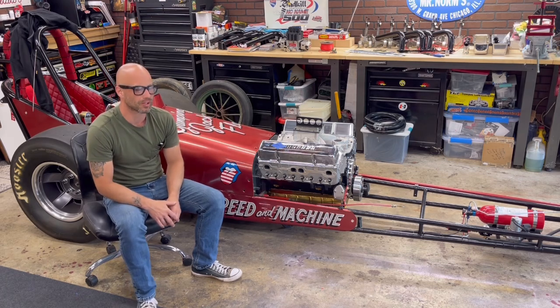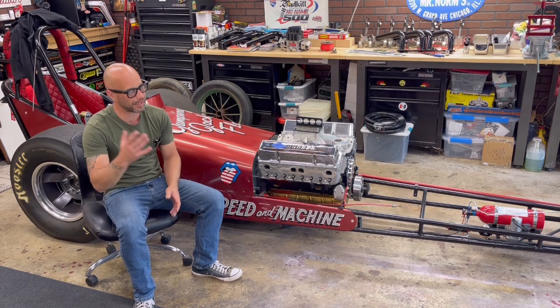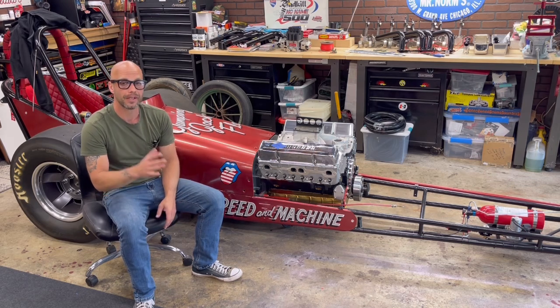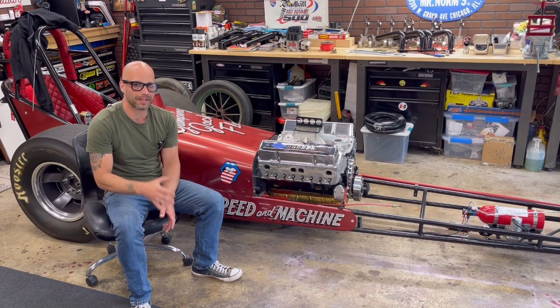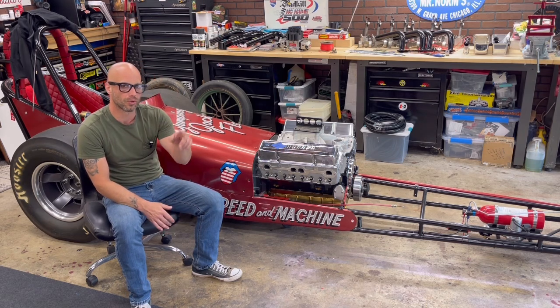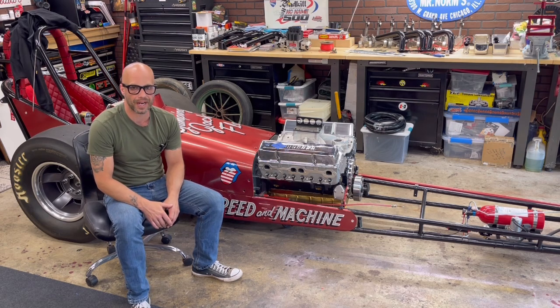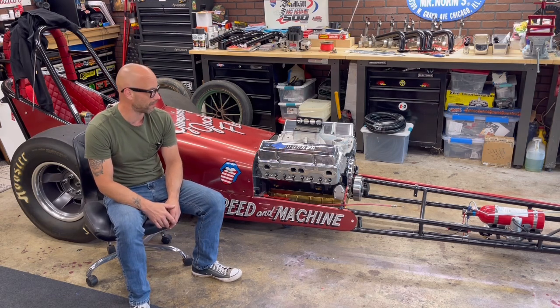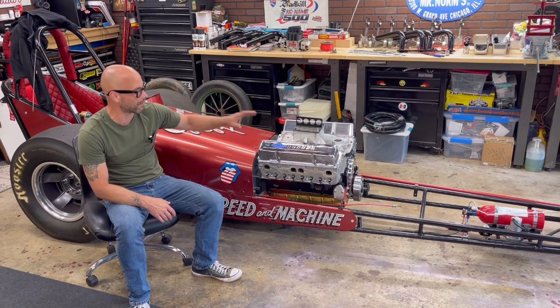I think I have almost all the parts I need in to actually put my dragster together to get it fired up. But you know what, guys? Always missing something. You're probably wondering what intake manifold I'm using. Well, I like my Holley intake manifolds. I put an old school one on the DZ292, and a lot of the engine builds that I have actually have Holley intake manifolds. This one here is a single plane high-rise intake manifold.